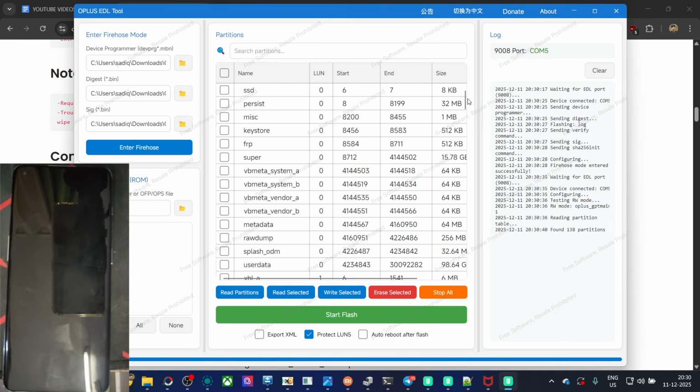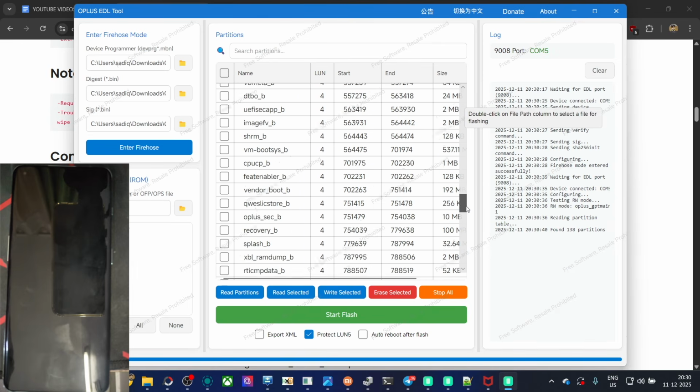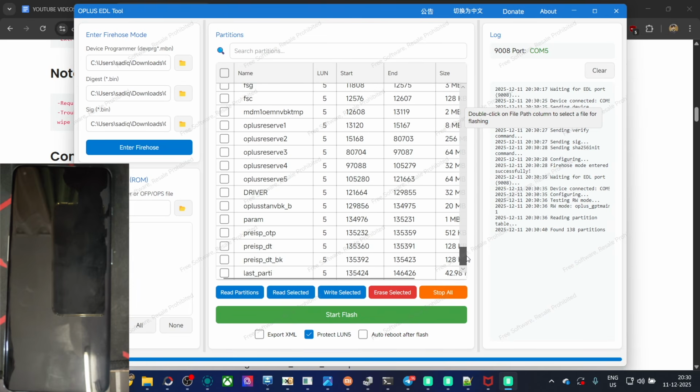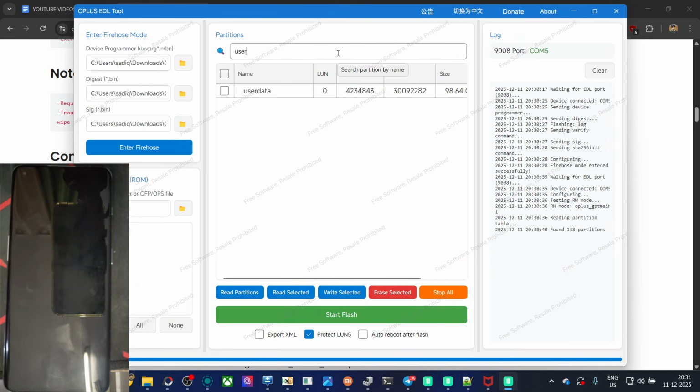Just make sure that the user data slot you could see over here is way too large in size. So if you have that much space on your PC, well and good, or you may skip that user data. In my case, it's around 100 GB in size, as you could see. So please only do so if you have enough space.